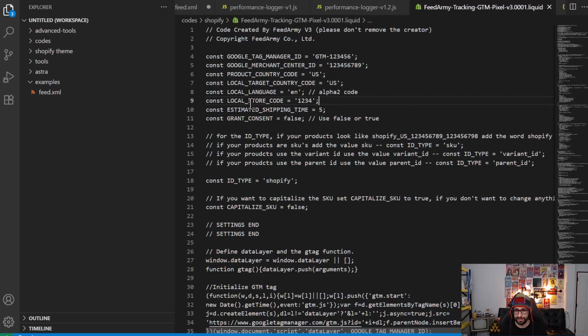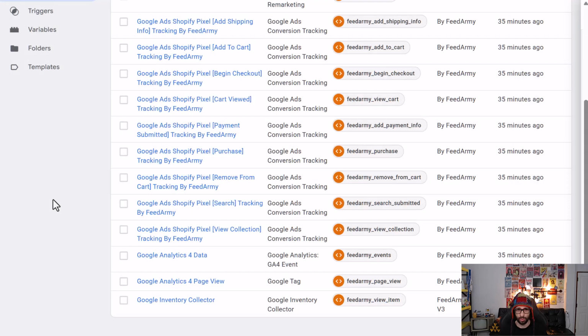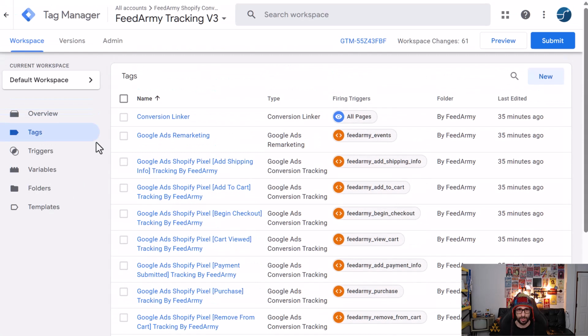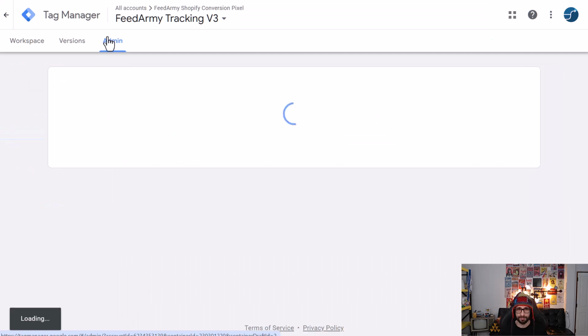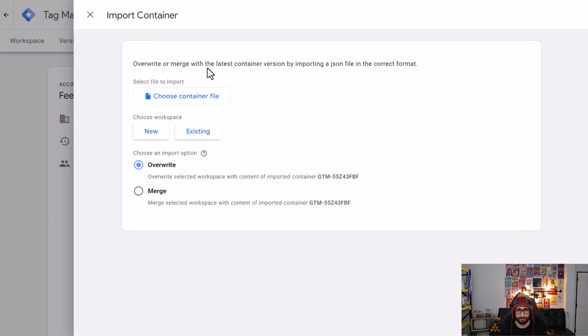So once you have installed that, so follow the video of the previous one that I've created. So install this code. And then in Google Tag Manager, what we want to do is import the update or the full version. So to update, as we would do normally, we go to admin, we choose import container, and then choose container file.